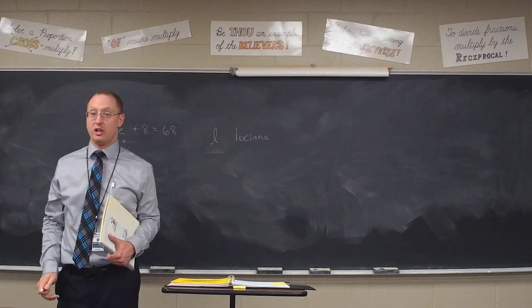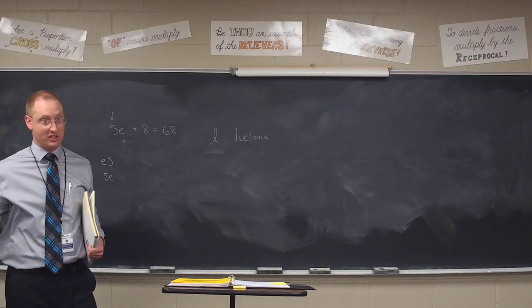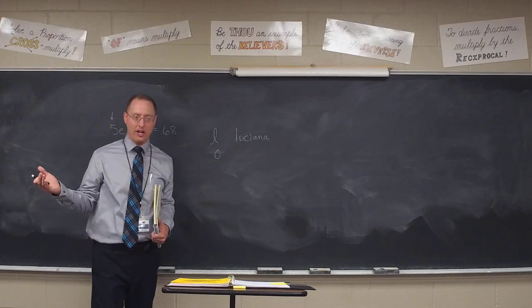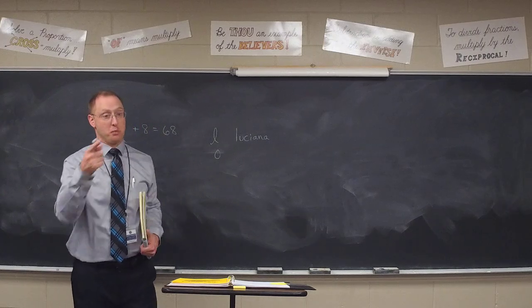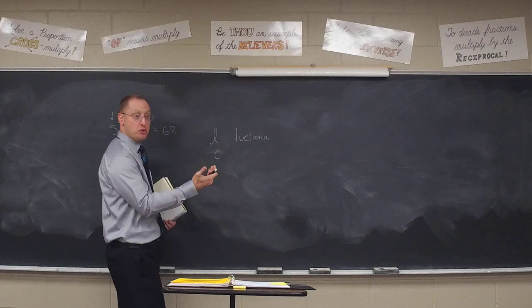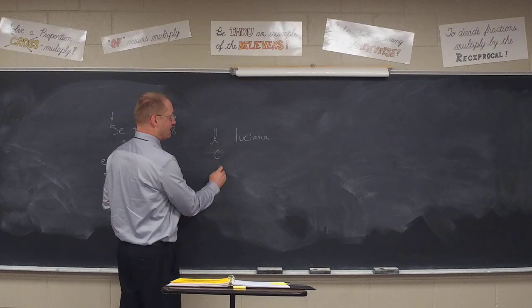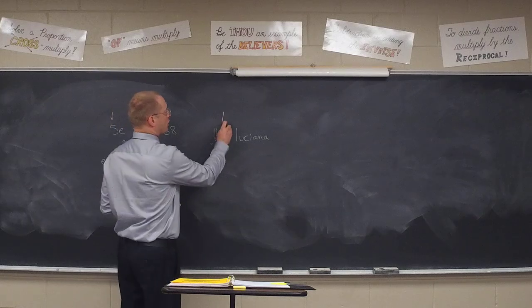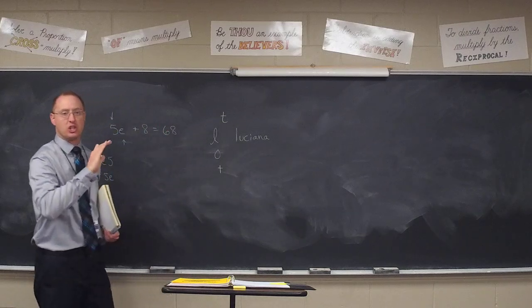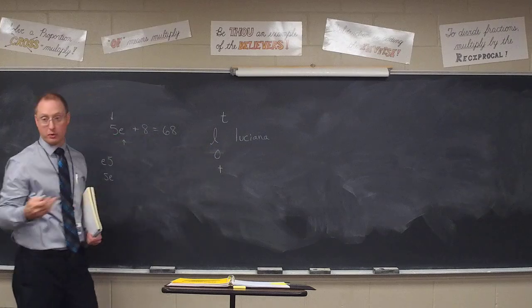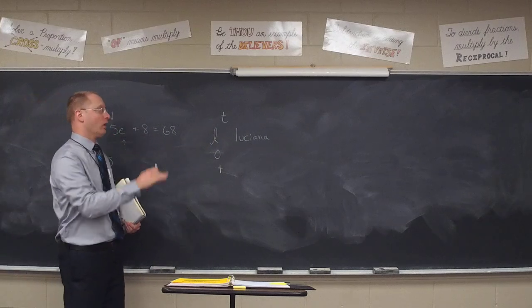What's another good letter to avoid? Well, as he pointed out, class, O, because O looks like a 0. So we want to avoid O. There are some other letters we might want to avoid. T, now I will have to use T occasionally in algebra, but I never write it like that, because it could look like a plus sign. I always draw it with a little hook on the bottom, just so it's clear it's not a plus sign. Whenever I have to use an L, I always write it cursive, so it's clear that it's an L.